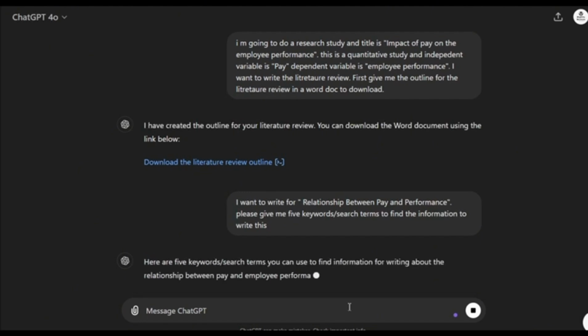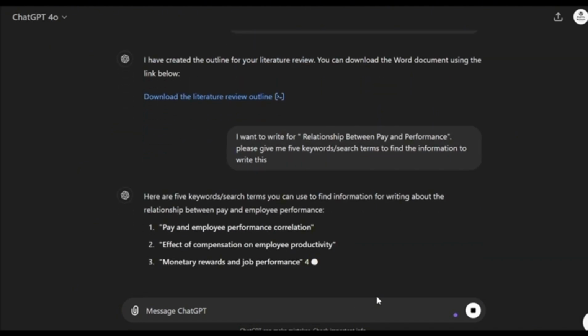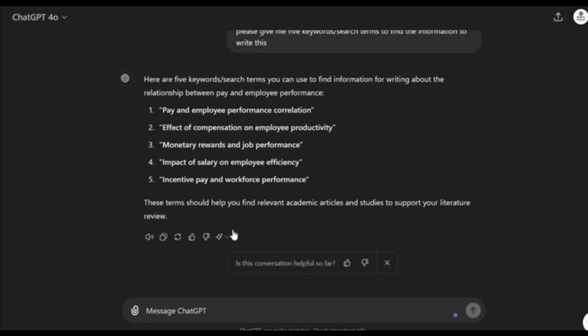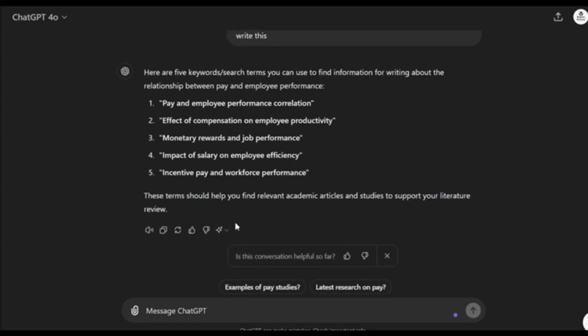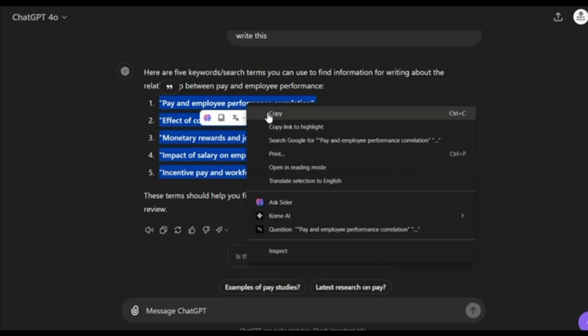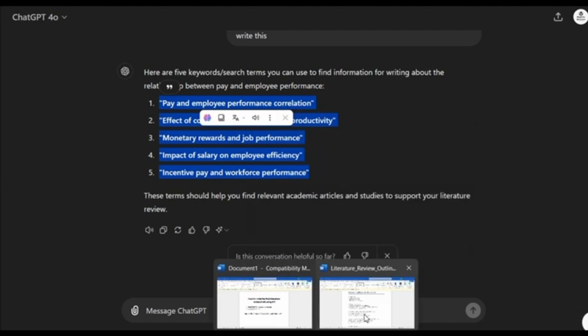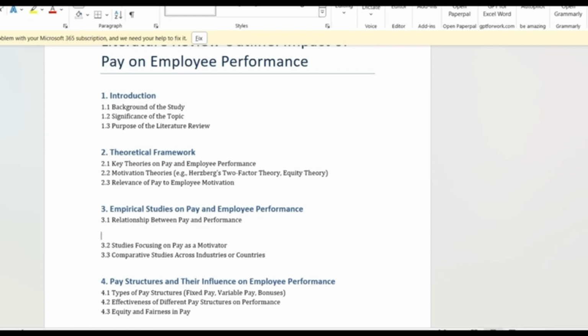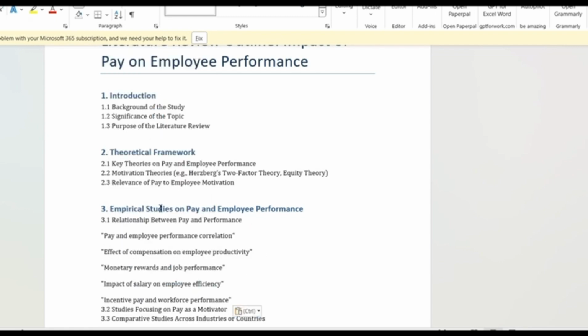But here I'm doing a tutorial, so that's why I asked for 5 keywords, and ChatGPT gave me 5 keywords like this. Now I am copying these 5 keywords and going to my outline in the Word document and pasting them under the related subheading like this.